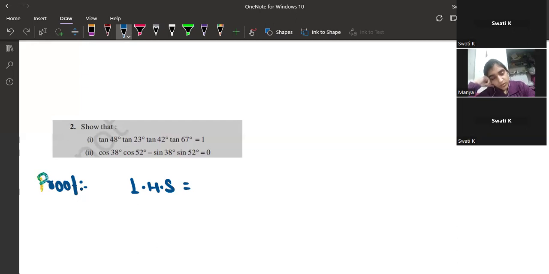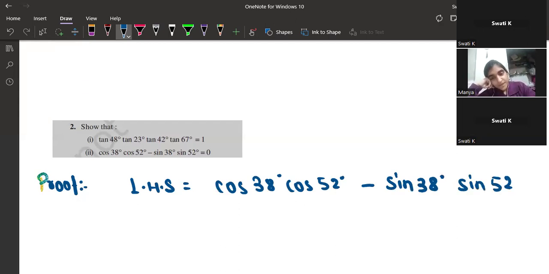I'll advise you कि एग्जाम में कभी भी सोल्यूशन से पहला स्टेप स्टार्ट नहीं करना चाहिए. पहले जो क्वेश्चन है उसको एक बार वापस लिख दो आप. उसके बाद सेकंड स्टेप में you can start solving it. सो ज्यादा elaborative होगा वो. I am just telling you some tips and tricks. That's it. Okay, sin 38 degrees, sin 52 degrees. Now tell me, what should I write in the second step?